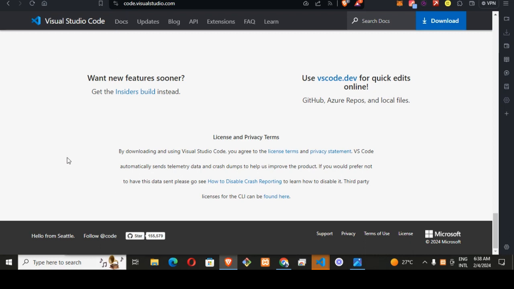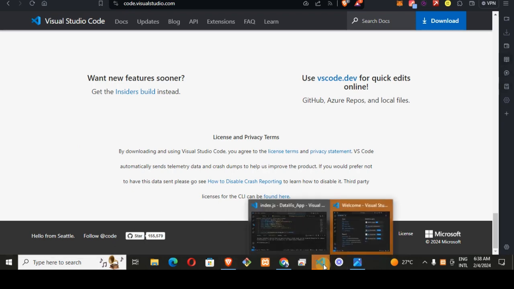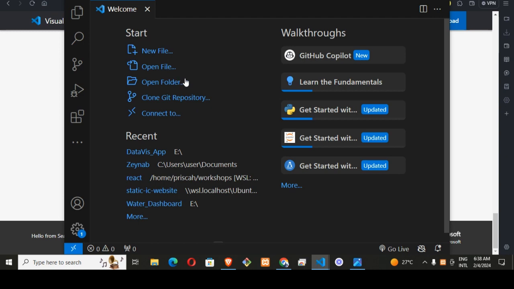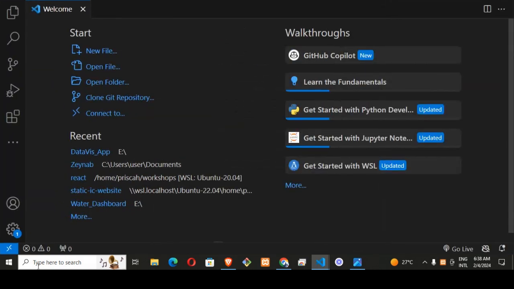So I'm going to open a window for Visual Studio on my laptop. I already had it open. If you open Visual Studio, this is where you will land. It will have this upper part here, this side part, this center part, and this lower part. This side is the activity bar, then this one is the overview bar, and this is the window where you find most of your code.